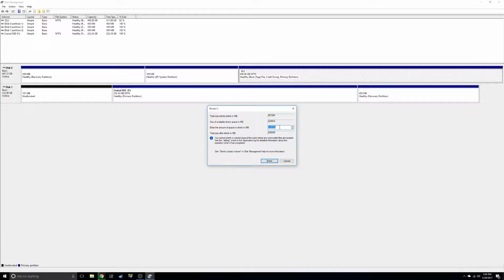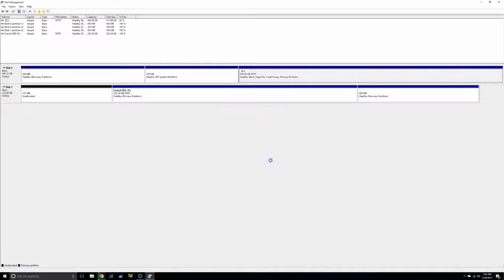Okay. Now, when you shrink your volume, you're going to want to make sure this amount is smaller than the amount up here, okay? And then I'll just bring it down some, just enough to show you guys, just for the sake of making this video. Okay, that should be good enough. You're going to click Shrink. Then, depending on how big you're shrinking it, it will take a longer time, honestly, than mine. Then it's going to say unallocated space.